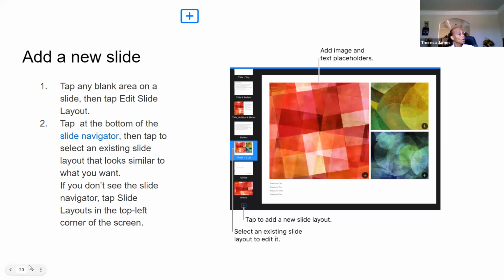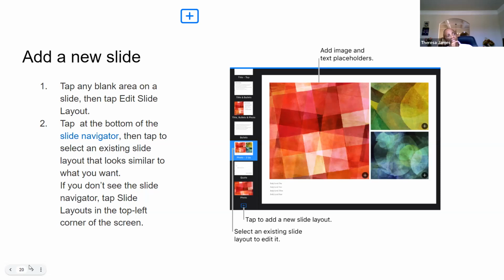You tap on any blank area on the slide, then you can edit the slide once you've added it, okay? Tap at the bottom of the slide navigator, then tap to select any existing slide. So let's say you've got a slide already existing that you're working on. Just tap on wherever you want to work on that slide.